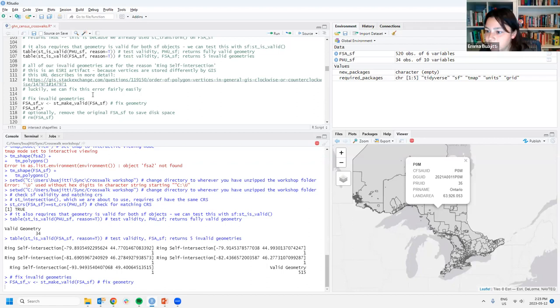So Alec is getting a different issue, which is edge has duplicate vertex with edge. Yeah, this is also an Esri artifact. Basically what's happening is the points conflict. R doesn't like it when two edges overlap, but the st_make_valid call should still resolve that issue for you. So st_make_valid is just a function, and Jessica's also having that issue. It is essentially a function from SF that will resolve classic GIS conversion errors. So if you run it, it should no longer be an issue. So you're still getting essentially errors on the same polygon, but of a different class.